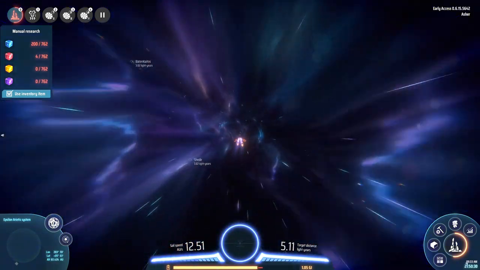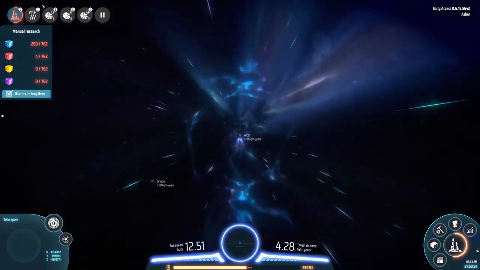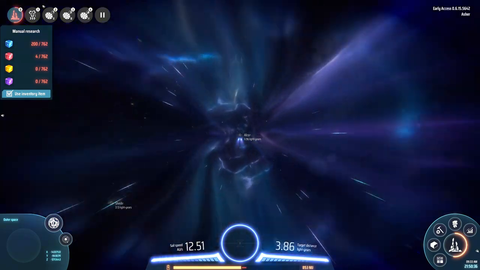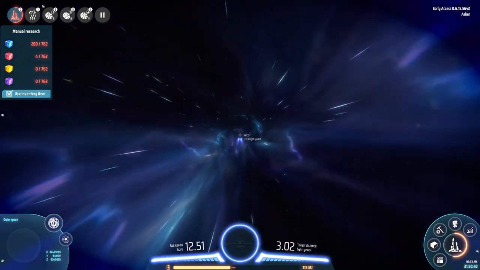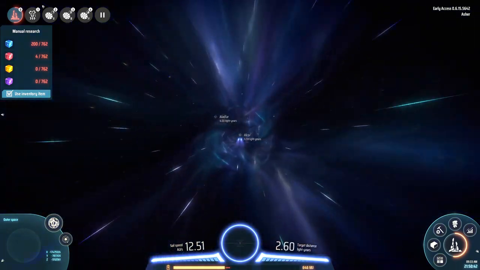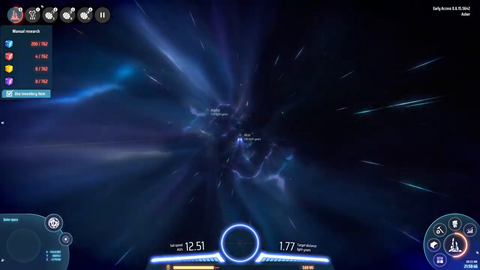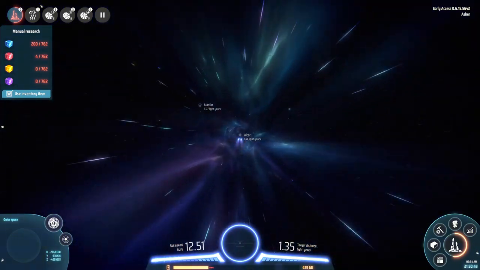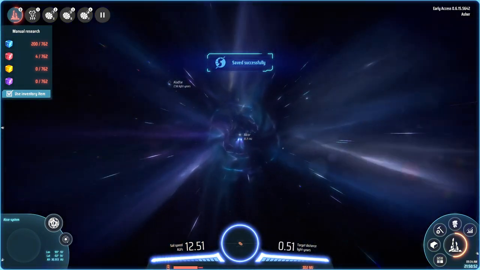So it's very important to remember your flight controls right now while you're flying. Want to make sure Alcor's in our target reticule here. Space to go up, alt to go down, or you can use the arrow keys. But yeah, we are pretty close to over here, and this is just going to be a total surprise to us as we have a few light years, one, and just a few AU away.